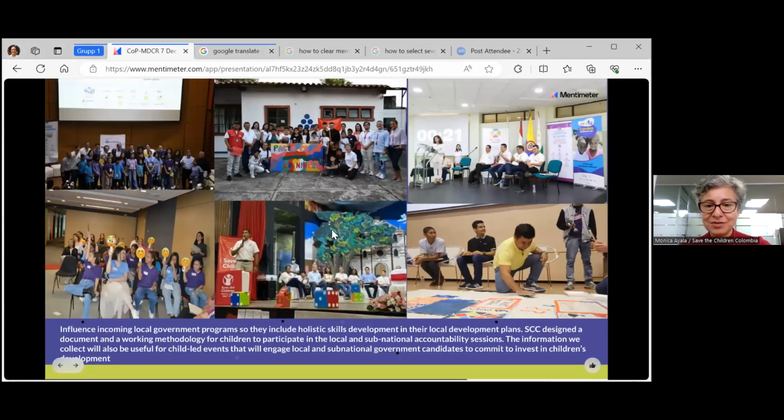In this following slide, I would like to share that here we have several photographs that show the direct participation of children in several of those planning tools that we have in Colombia. We have the National Plan for Development, and we have the Development Plan for local jurisdictions. So children have had three to four different meetings in which they have participated, but taking into account that participating is having a part of.